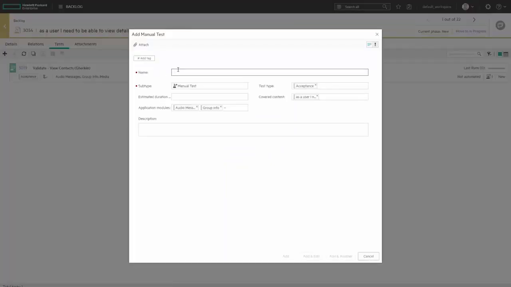This is a step-based manual test, which is very analogous to some of the tests that we may have within the Quality Center product or the HPE ALM product. In this case, I'm validating that user story, the business functionality. So I'm going to say validate that contact details are properly displayed when user selects to drill down. Obviously, the subtype is going to be a manual test. There's additional tags that I can choose to select here, and this helps me organize and decide which work needs to go where later on as I move through the life cycle.